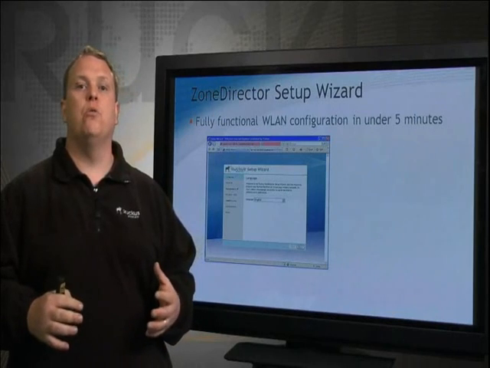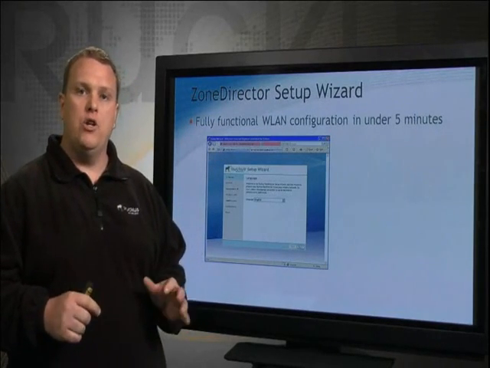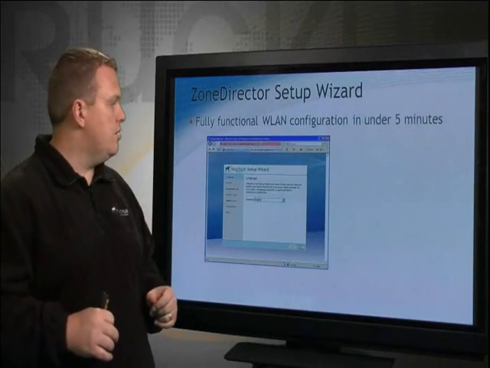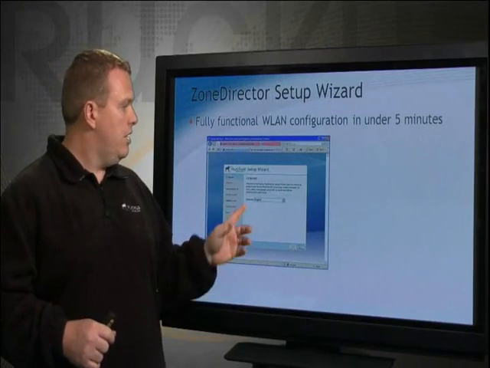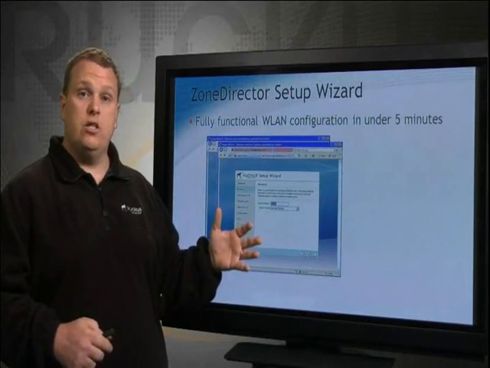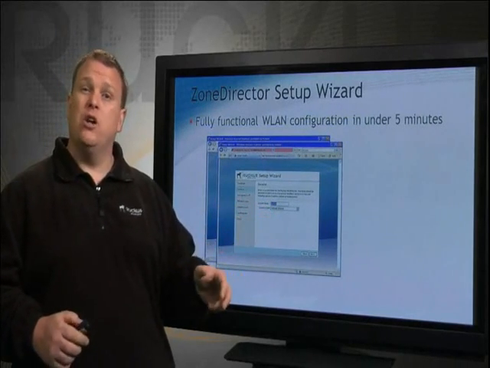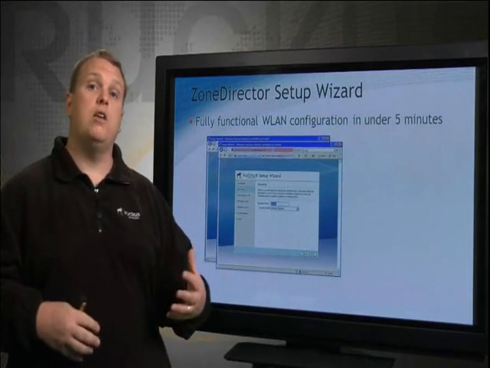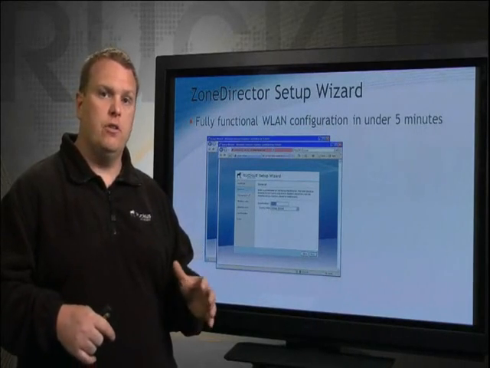So this is what the Zone Director Wizard looks like. Now we'll be going through the user interface quite a lot during different segments of this course. But this is pretty quick. First, you select the language that you would like to use. Next is the system name and your country code. Country code is, of course, to make sure we're in regulatory bounds when it comes to RF and different performance.